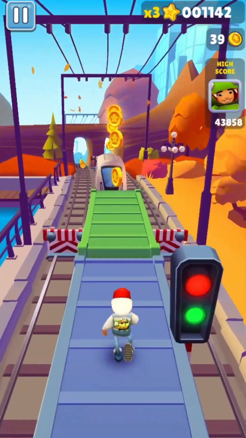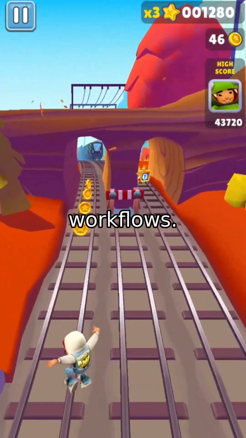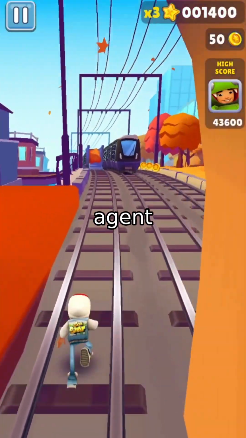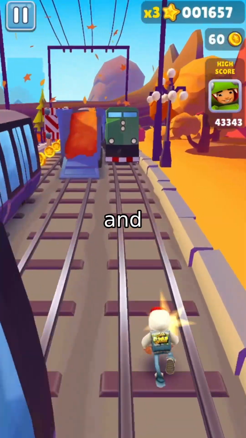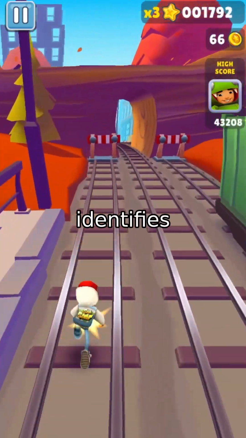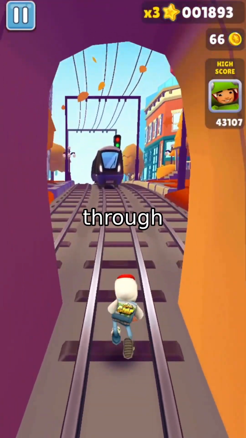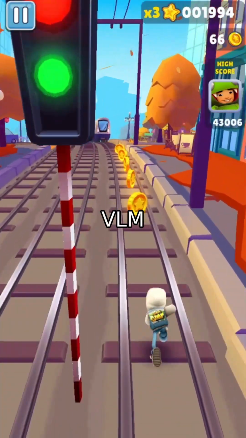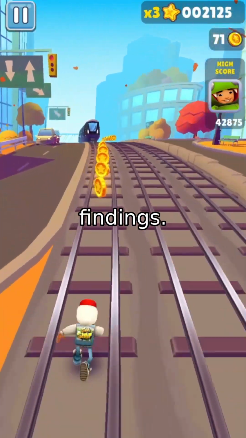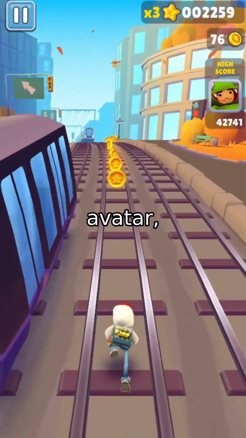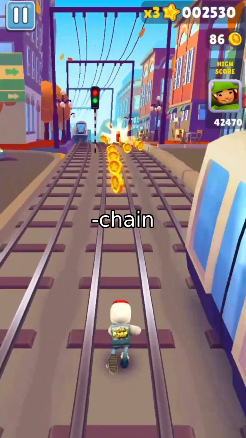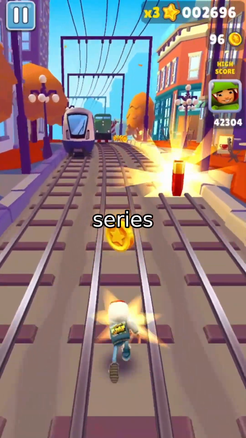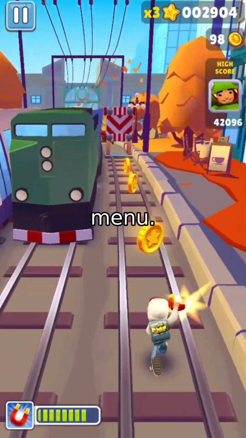These architectural choices translate directly into real-world workflows. In one scenario, the agent acts as a camera-informed co-pilot. You point your phone at a product, ask a question, and it handles the entire shopping loop. Identifies the item, launches the app, scrolls through results, extracts prices and ratings using VLM-based reading, and summarizes the findings. In another, it operates as a screen avatar, a lightweight floating companion that watches your active screen and executes long-chain tasks autonomously, like solving a series of problems or navigating a complex settings menu.